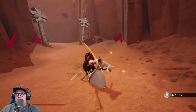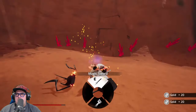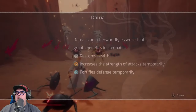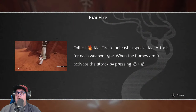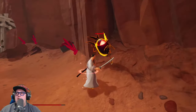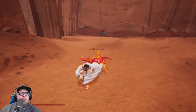Is there like no, oh shit. Is there like no auto-targeting? Oh yeah, there is. Not auto-targeting, but locking on? Looks like okay, cool. I don't know if it popped that up and told me. Collect Kai Fire when flames are full, okay. Okay, cool. You click the right analog stick and you lock on.